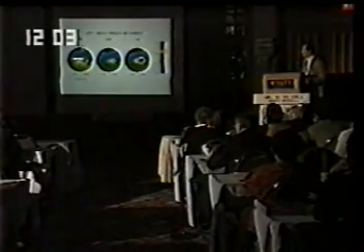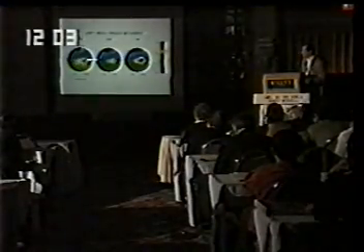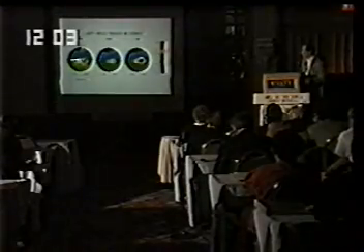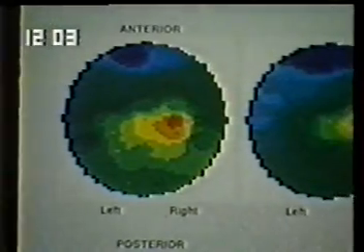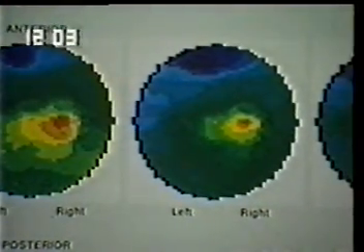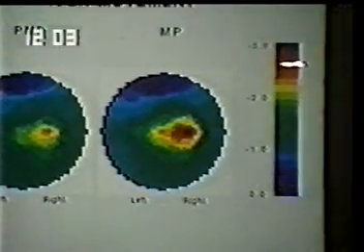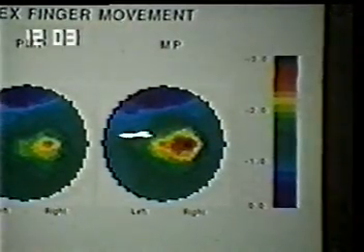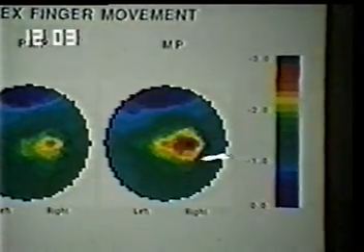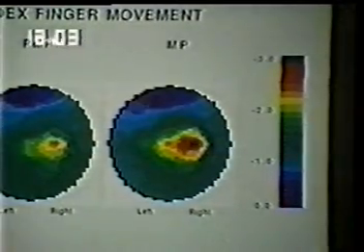Now, what I just showed you was a single subject. This is now an average of a number of subjects doing the same thing. And in this particular circumstance, you can see that here NS' has lateralized a little bit over in this region, contralateral to the moving finger, and the motor potential is even more negative. Here, black is more negative than red. This is the highest negativity. This is the early part of the motor potential. Again, in this average group it is clearly contralateral to the moving finger.